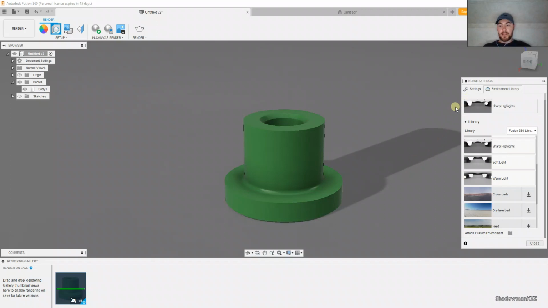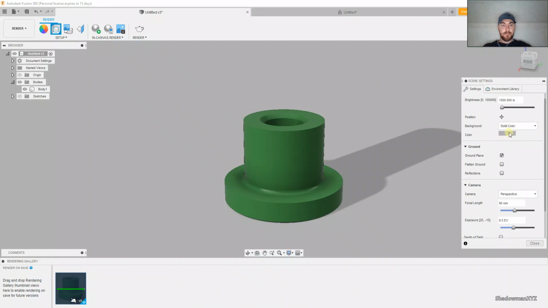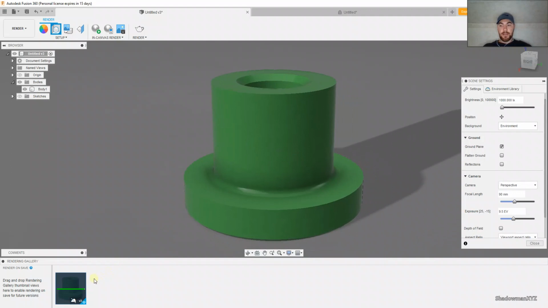Let's see what that looks like. Now if I put a wood appearance or something, we could put it outside. Solid color environment. Okay, looking good. This is almost done. We'll open it up.